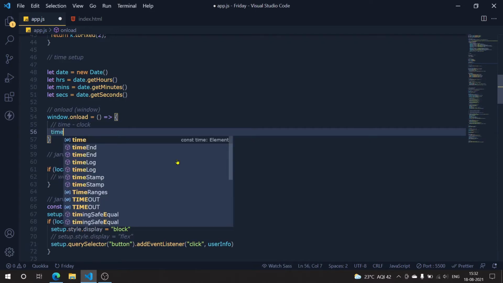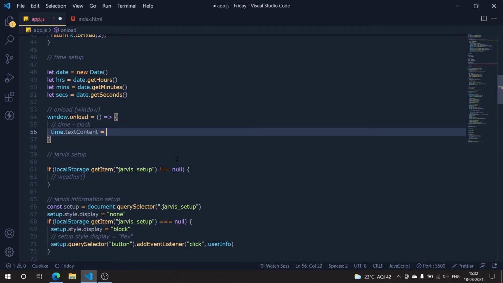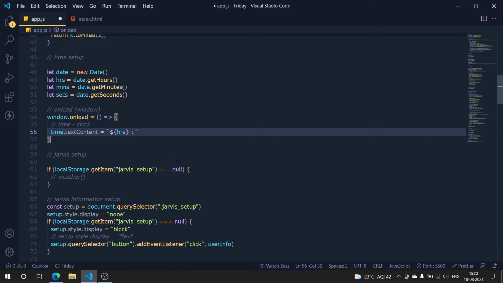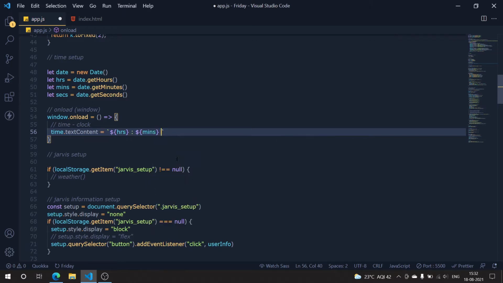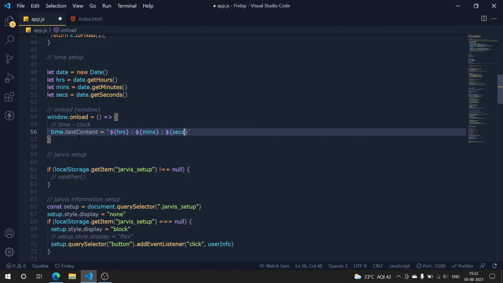So I will say time.textContent is equal to, let's use template literals, and here I will use ${HRS}, and then again a ${}, and within this I'm going to add minutes, and after that obviously seconds. Fine. So now we have added this once on onload.